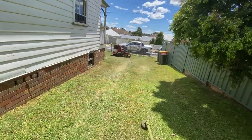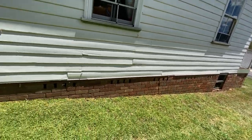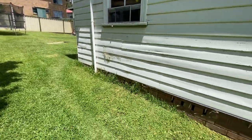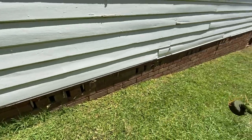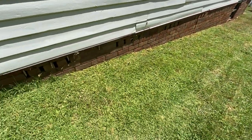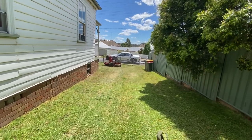So finished on the grandstand for the minute. On a property like this, if it's a little bit tall, I'll go around and mow it first, then I'll go around and do the edges. So I'm just going around doing the edges now, whatever I can get on the grandstand, and then I'll go around on the grandstand just around the edges and mulch up the long stuff. It's just the way I do it. I find it quicker and easier.